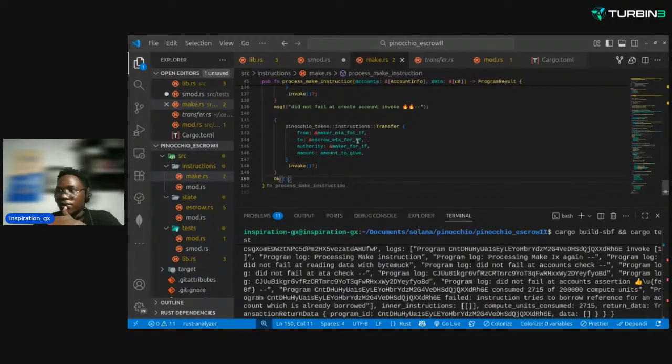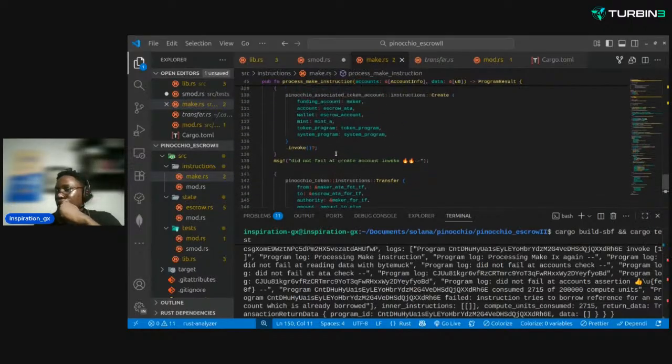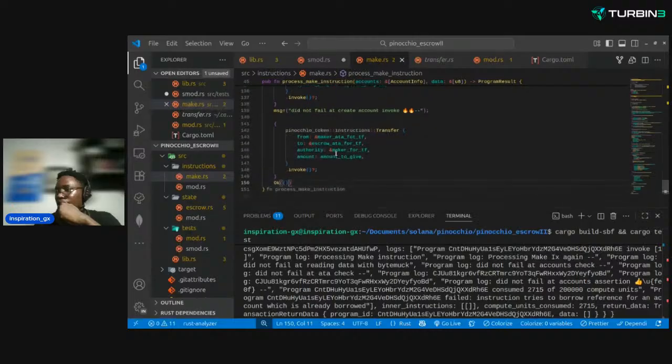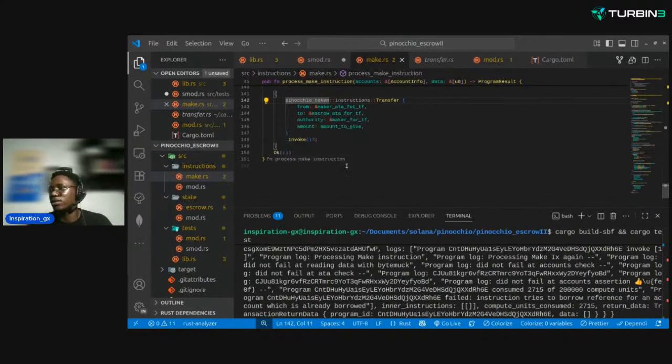Transfer. Okay. I think this makes sense now. So we can move this into a different function. Let's see if it works.